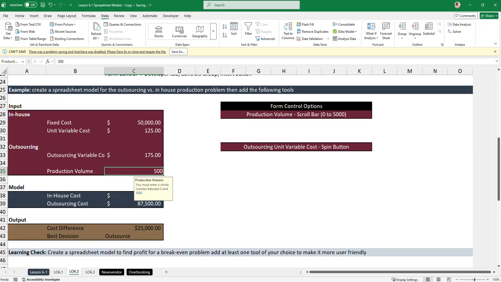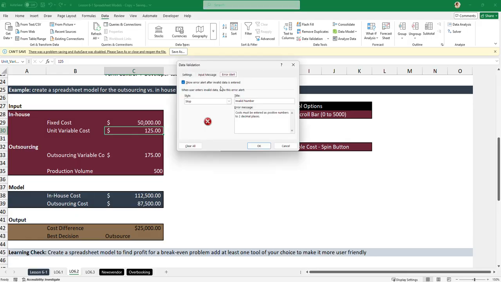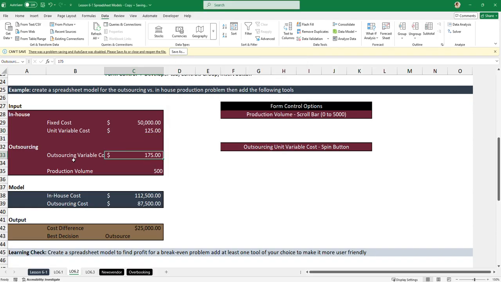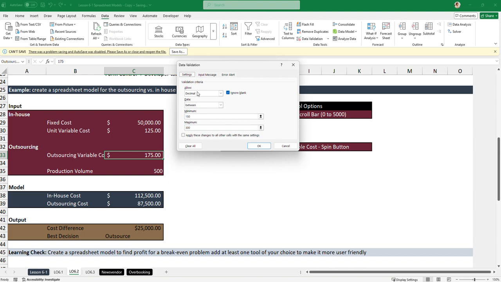You could also set some other data validations, like for your in-house unit variable cost or outsourcing cost. You could set limitations on these. Some of the ones given as examples in the textbook are to set the unit variable cost to a decimal greater than or equal to 0, and to set the outsourcing variable cost to a decimal but between 150 and 300.